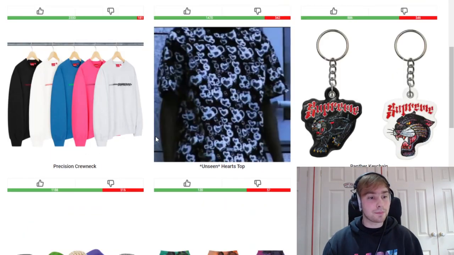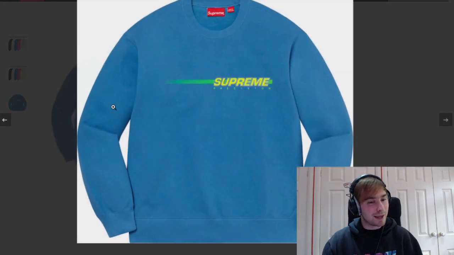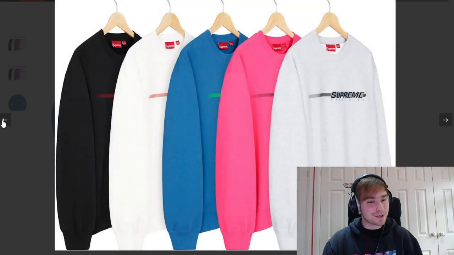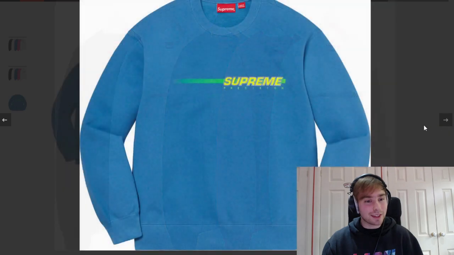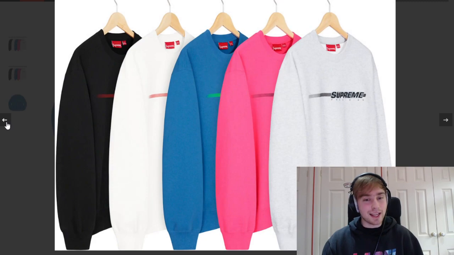Moving on, we have the Precision Crew Neck, which I thought that I've said before was coming out. Maybe? I can't remember. I thought this was releasing in a prior week, but maybe it wasn't. But yeah, I didn't really think too much of this piece. I thought that this was full of thin lines, which it's not. It's just one single line. The font to color sort of choice isn't the greatest. I think just the grey colourway is nice, and that is going to cover it from me for this piece.